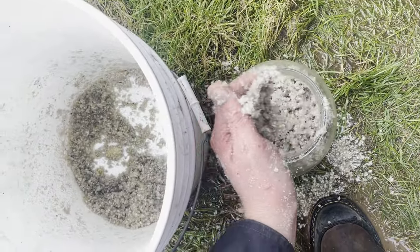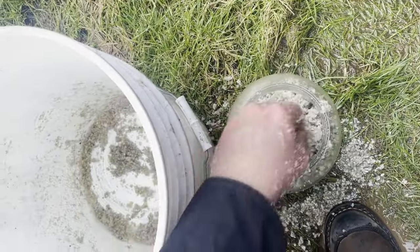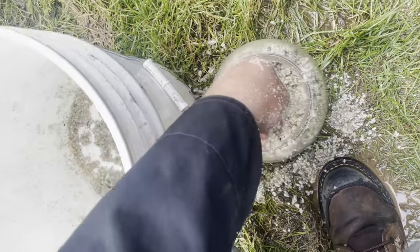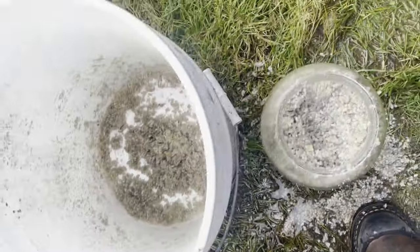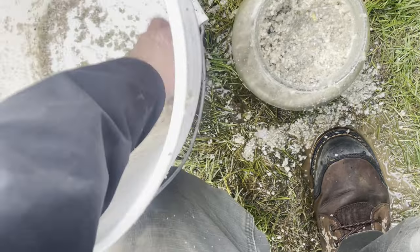After we pack our IMO1 into the jar, we're aiming for about a two-thirds fill as well. Again, we're going for that thirds rule and leaving a third empty on top. From the many ferments that I do, I've realized this is a good rule of thumb for just about every ferment. You want a little headspace on top.